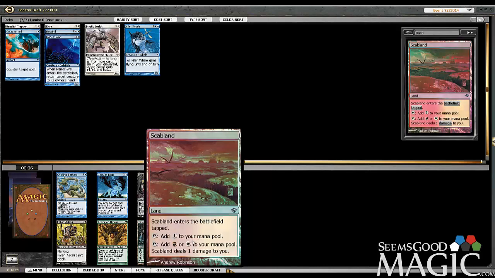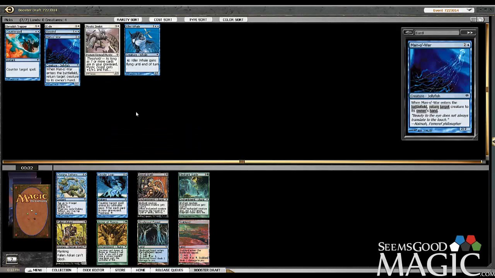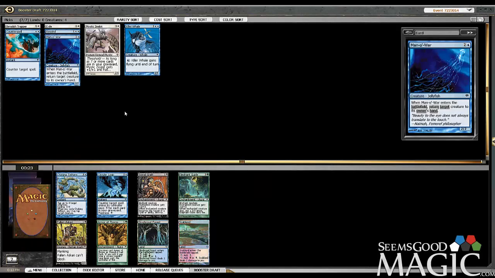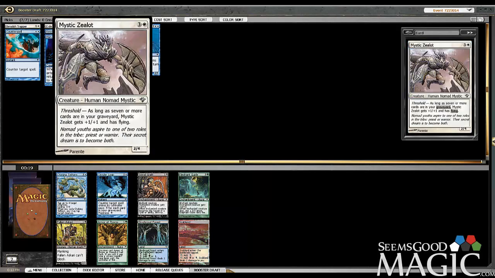Alright, what is this? Oh, Mana Fixing. And Skyshroud Forest is cool, I guess, but we don't need the green. Guess we're just taking the Tethers. I love this card. If you've watched my drafts before, you know that I love that card. So I could see these types of cards being great with Mystic Zealot.